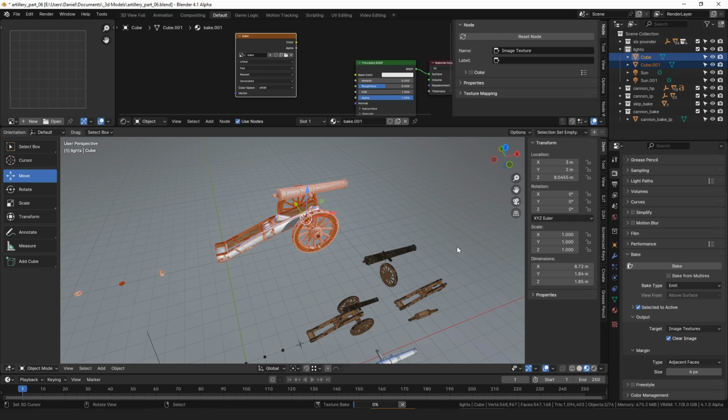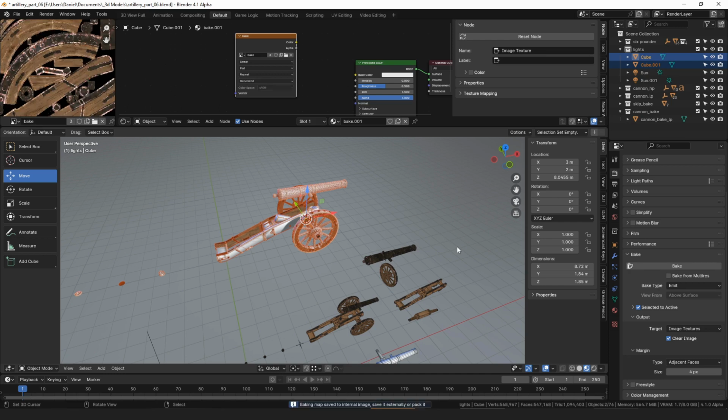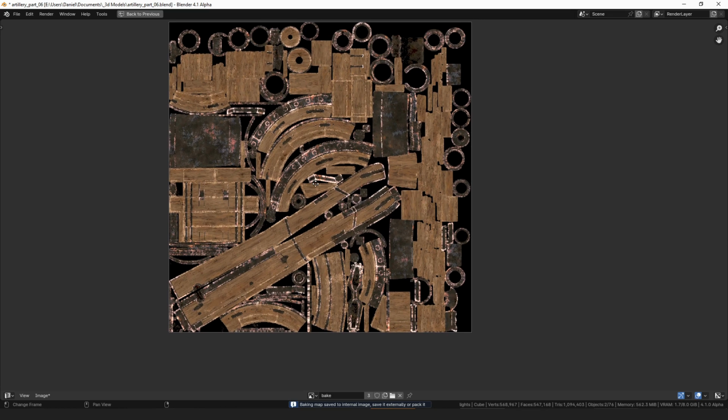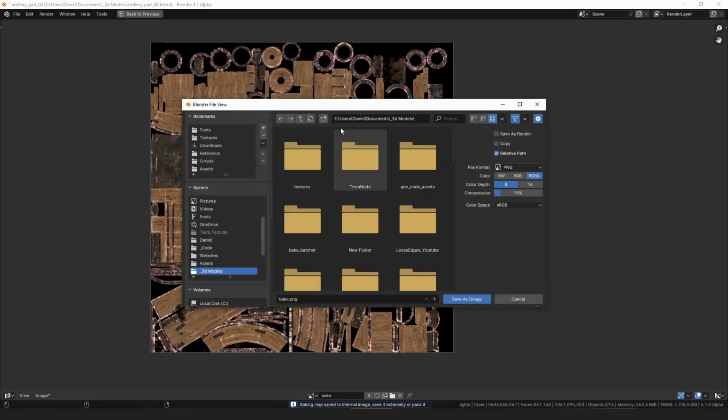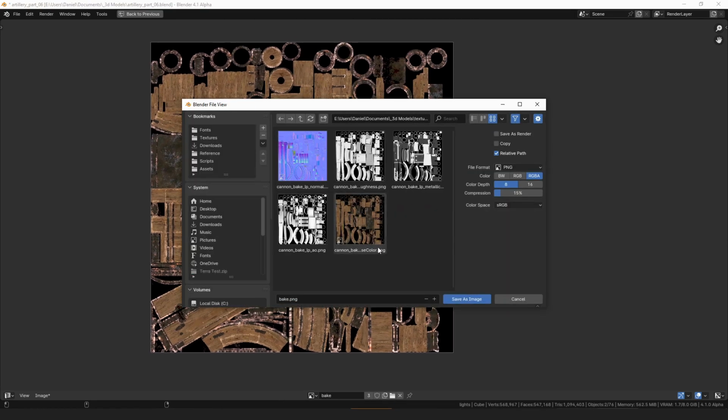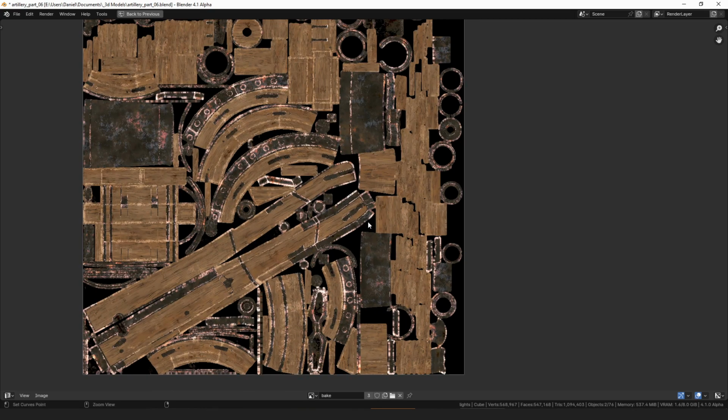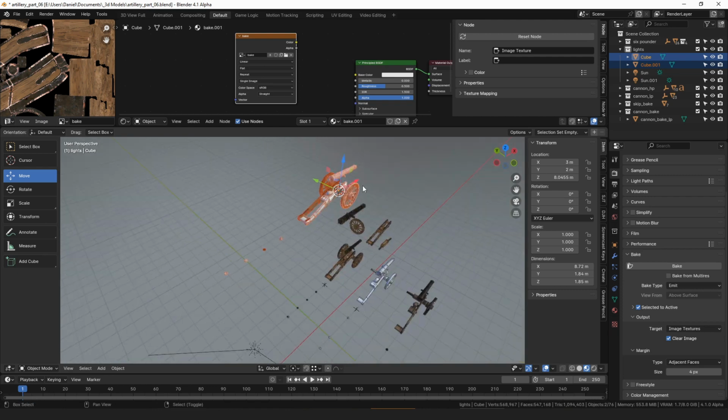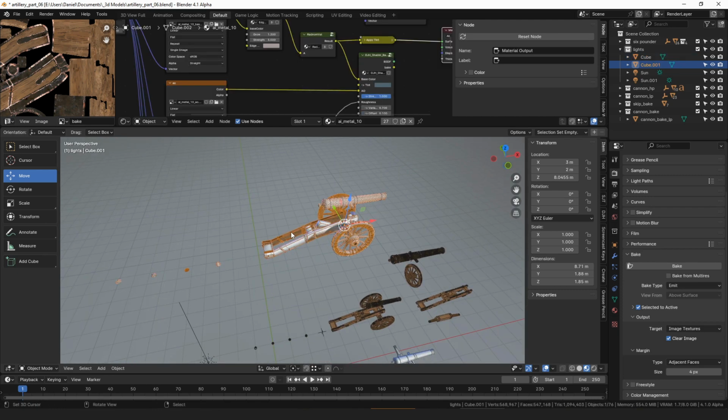This is going to bake the base color texture, which it is done. Now we have the base color here. We need to make sure to save this as an image. So we'd have to come in here, save this, give it a name, save the image. Then we would exit out of that, and we'd have to go back to our high poly.